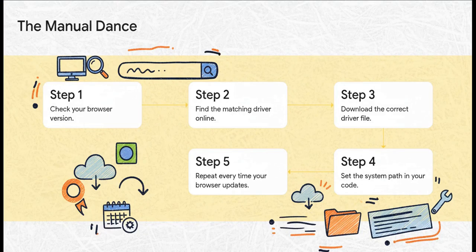Oh man, this was the manual dance we all had to do. First, you'd have to check your exact Chrome version. Then you'd go hunting online for the matching Chrome driver file. Download it, stick it somewhere on your computer, and then hardcode the path to it in your code. And the worst part, the second your browser decided to auto-update itself, boom, your entire test suite would break. You'd have to do the whole dance all over again. It was just this constant, frustrating cycle.